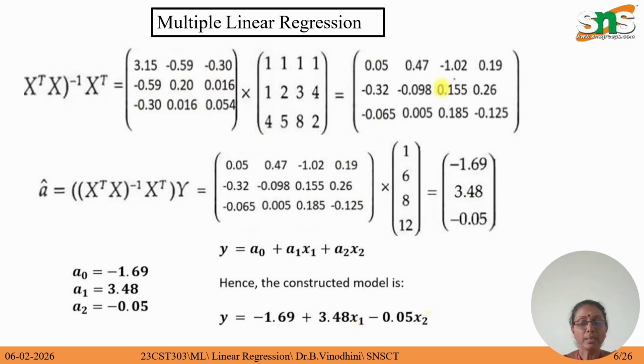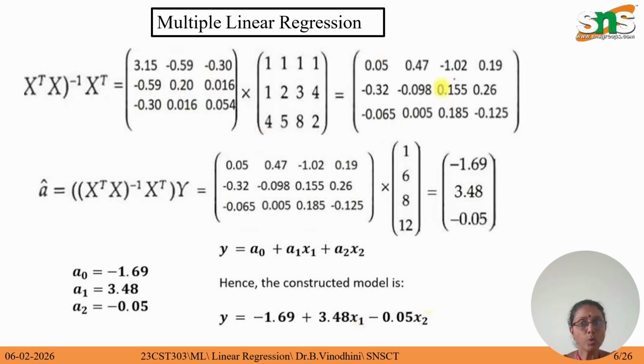Now we will calculate the values for the given data set. First we have to find the x transpose. Here x is a 4 by 3 matrix. We find the x transpose and multiply it by x. The resultant matrix is a 3 by 3 matrix, and after that it is multiplied again by x transpose. The output for the coefficient term is a 3 by 1 matrix.